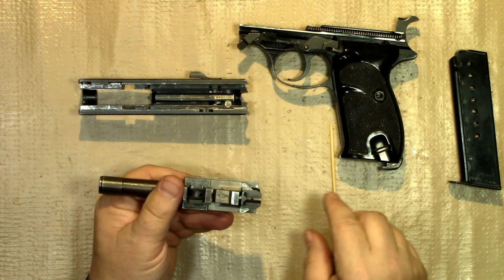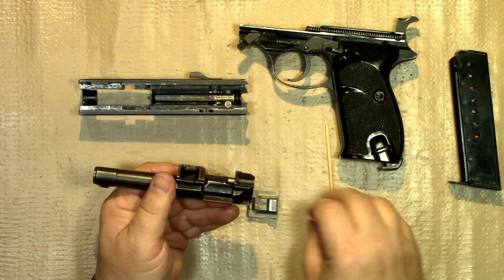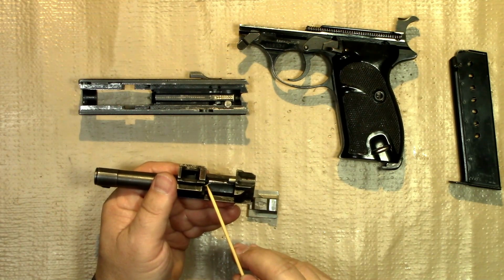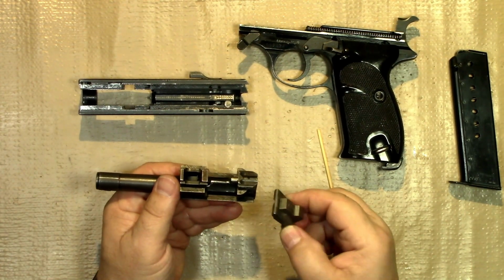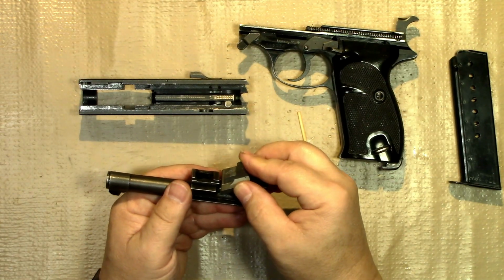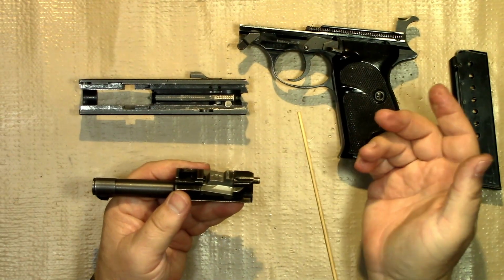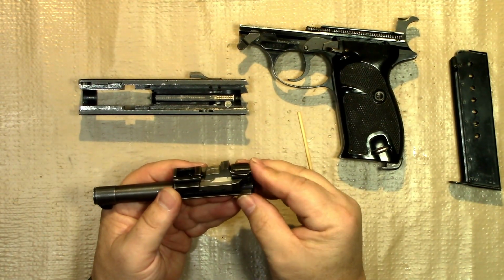This locking piece here, it can lift out just like that. There is a spring right here, which keeps spring tension on it. So to put it back in place, you would simply put it in position and then just push, and then down into place.